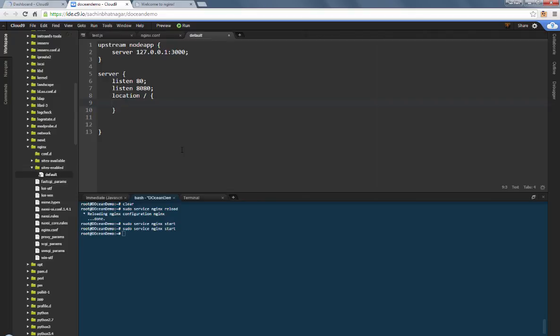Open a code block, and within that, we'll begin by typing proxy_pass, and we'll set it to http://node app, which refers to our upstream configuration that we wrote in the beginning of the file. This actually is the core configuration that allows nginx to act as a proxy for the Node.js app sitting on its unique port. There are, however, a couple of more things to do.